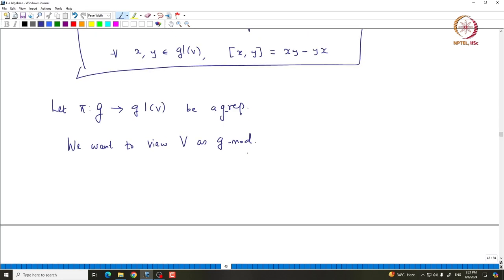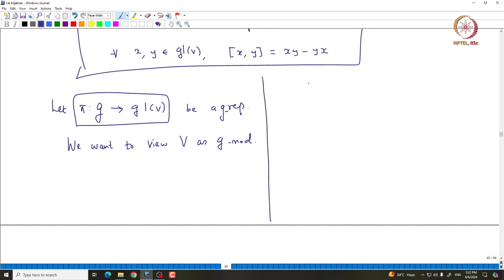Most of the time, we forget the map pi and start focusing on the vector space V itself. So, our primary focus will change from the map to this vector space V, because on this vector space V, the Lie algebra G is acting. What is the meaning of the action of G on this vector space? Basically, we rewrite what is encoded in the simple definition of pi being a Lie algebra homomorphism. That is what gives us the action of G on the vector space V. Let us rewrite everything and see what we get.